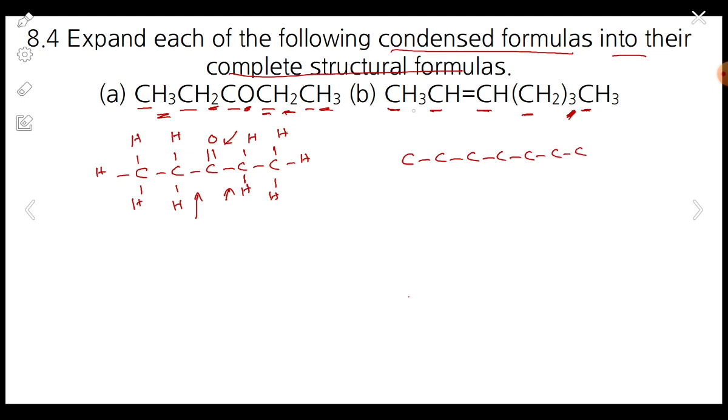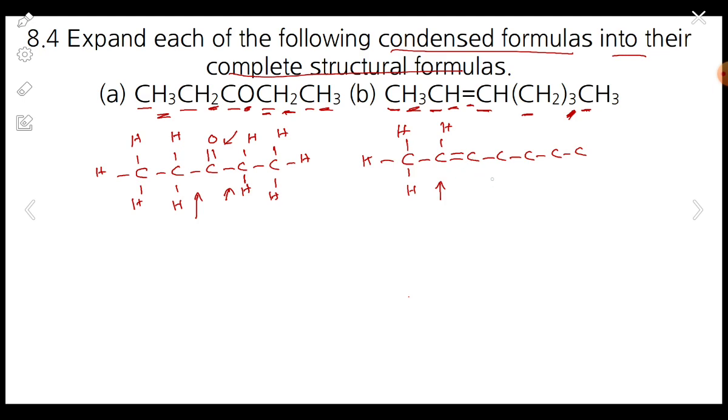Then you start from the left hand. There are 3 hydrogens, right? 1, 2, 3, and there is 1 hydrogen. You see here there is a double bond. I have already written 1 bond. When I make a double bond, this means that this carbon has 4 bonds. So the condition is satisfied. You have to check whether all the carbons are having 4 bonds. It could be pi bond, it could be sigma bond, no issues at all, but the carbon should have 4 bonds. If it is not having 4 bonds, that means your structure is not correct.